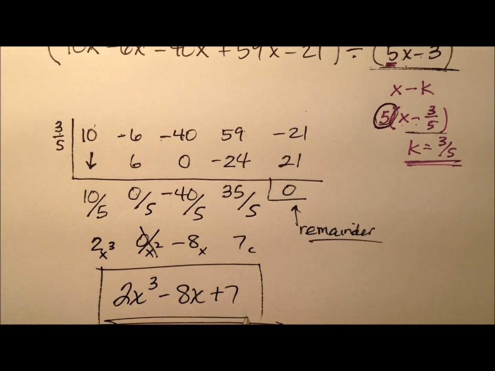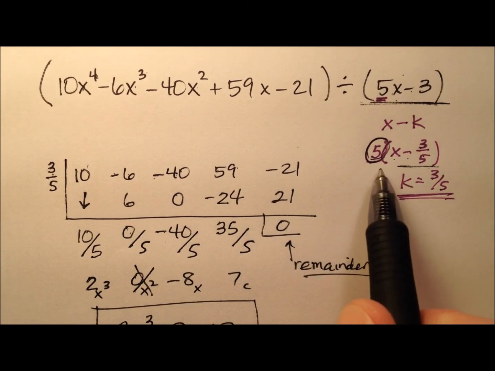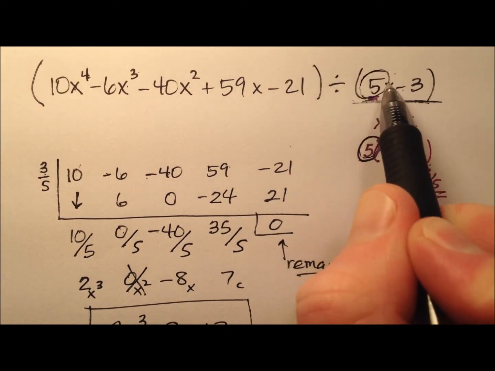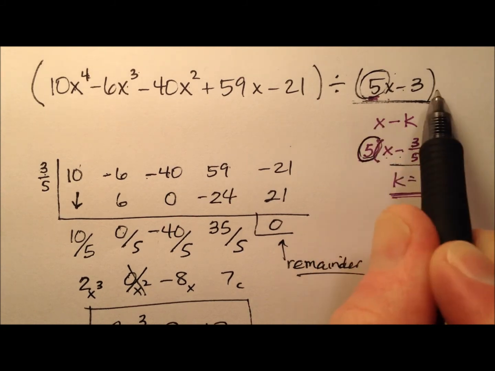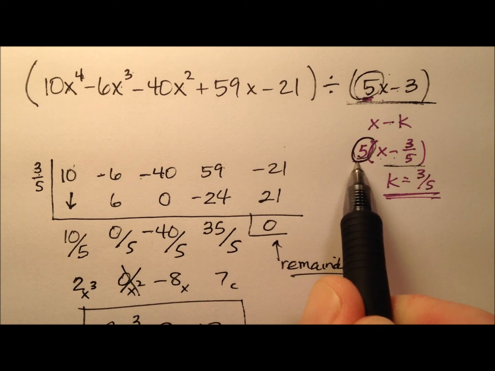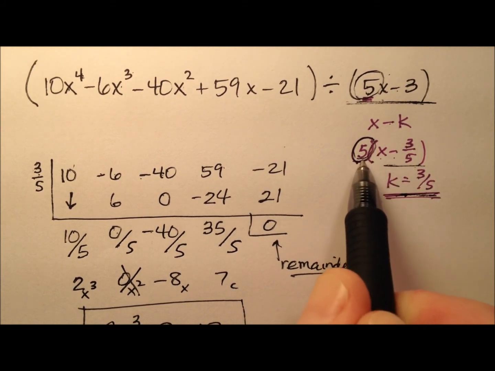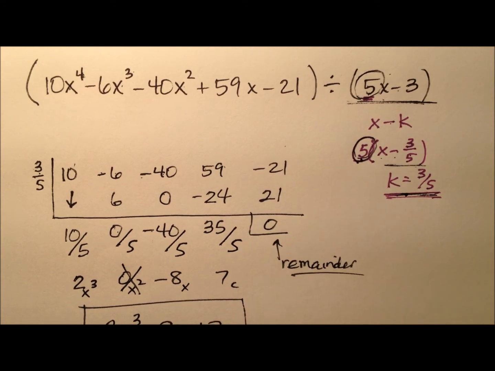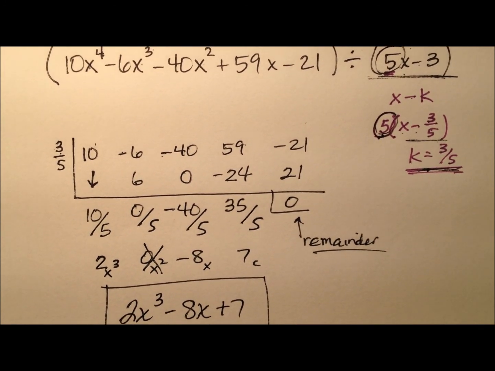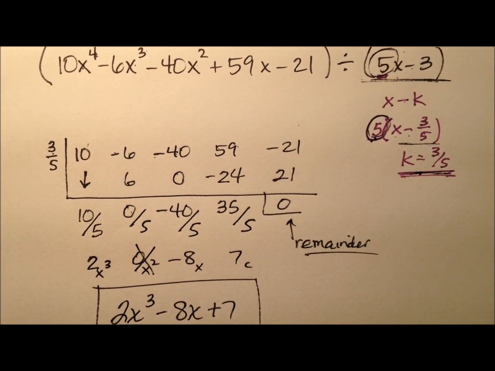I found this by using synthetic division, but it was kind of an extended version of synthetic division where I had a leading coefficient other than 1, so this was not automatically written in x minus k form. So I factored the 5 out. I dealt with it in x minus k form as usual, and then I went back through and divided all my terms by 5. So again, that's kind of an extended version of using synthetic division, how you can divide even if you have a leading coefficient here other than 1.